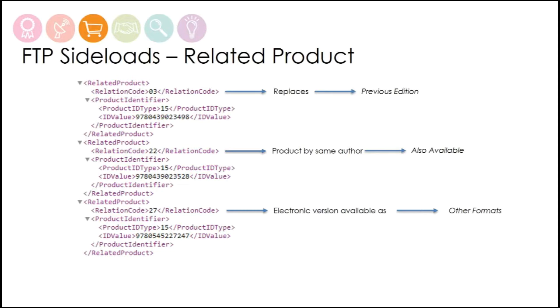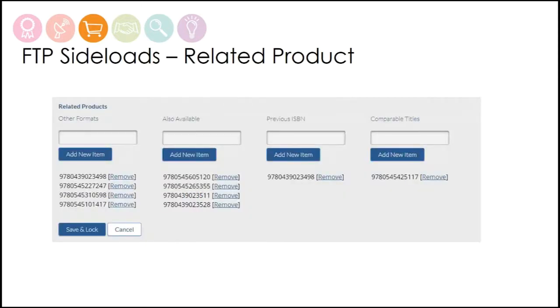So the details for how we map all of those relation codes into sections is in the ONIX to CataList mapping document that I mentioned earlier. But for our purposes today, whether you're adding or editing related products, either in the manual tools or using a file upload, you can indicate which section you'd like your related ISBNs to be displayed in. But if you're locking that data, either through a file upload or directly, you're locking all of the related product relationships.